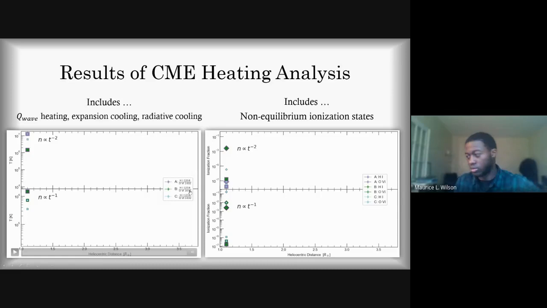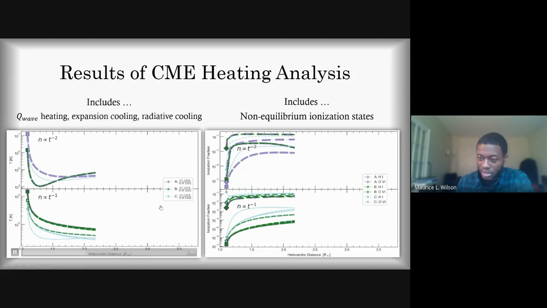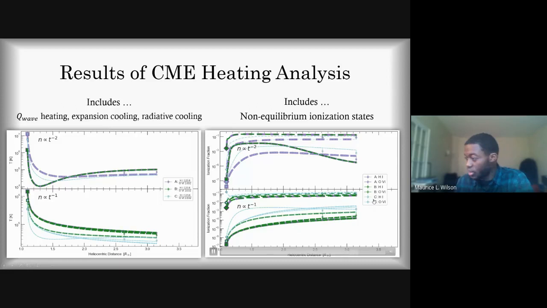You can see here, this is the exact same plot as last time, but over here the ionization fraction is changing. The squares are the neutral hydrogen, and neutral hydrogen starts at this ionization fraction. The diamonds are oxygen 6, and oxygen 6 ions start around here. As you can see, they plateau right here, particularly oxygen 6. That's an example of it reaching its freeze-in height. Its ionization state is frozen in about here, and then it just stays there. So that's an example of how we're determining the freezing height as well, and how the ionization states are changing or staying the same as a function of height in the corona.